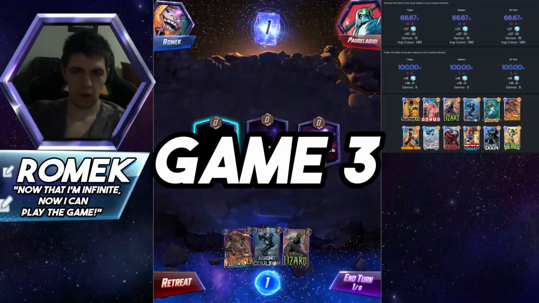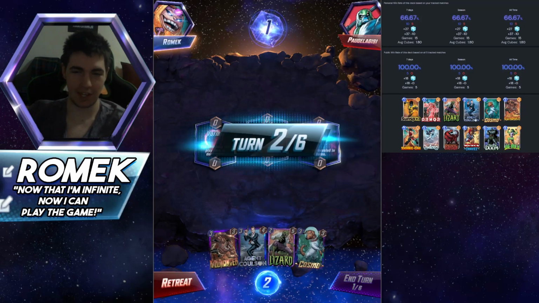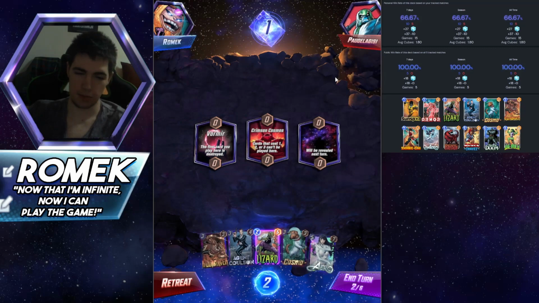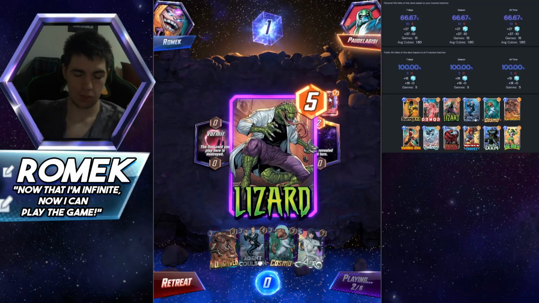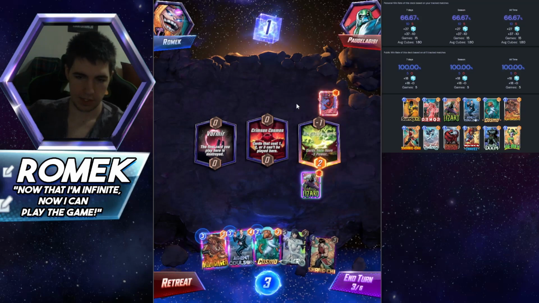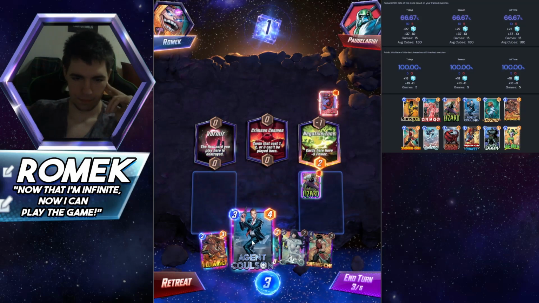Up against Pod Legacy, which does sound weird saying it out loud. He has an icon and always snaps. I don't see it there, buddy. We get Lizard, Agent Coulson, Cosmo, Killmonger, Arrow. The opponent is running Daredevil, which makes me think this may be a Galactus deck list. The negative zone.